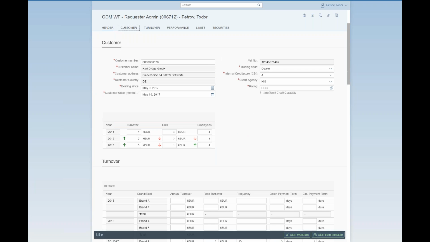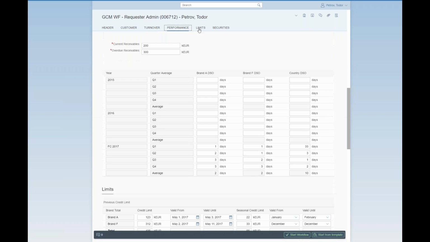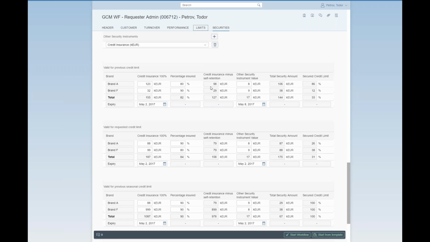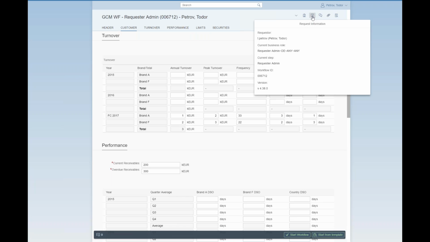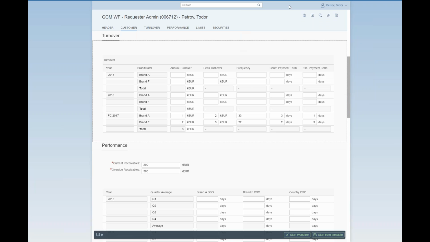Okay, of course, navigation can be done also using the standard object page. This is something which is quite standard for Fiori and for SAP UI5, the object page layout. And I can navigate either like this, or I can simply scroll through the page. Additional buttons which you see here on top is the request information, where I see my request, which is my row, which I use to start, which is my ID, and which is the version, very important, the version of the configuration which I have.